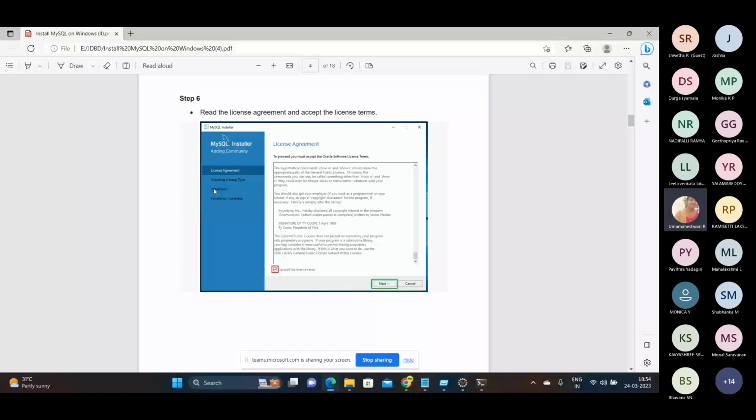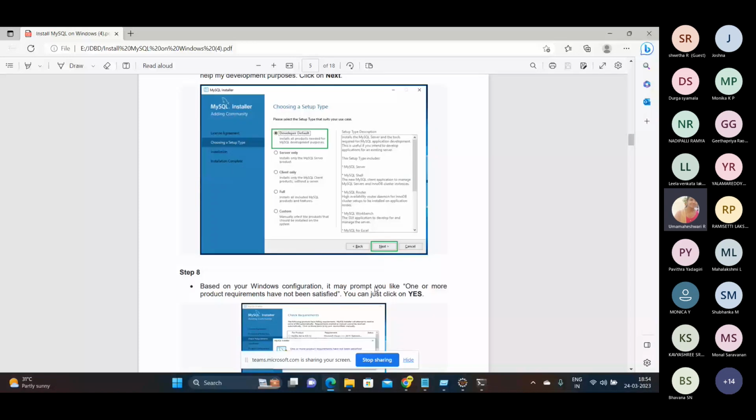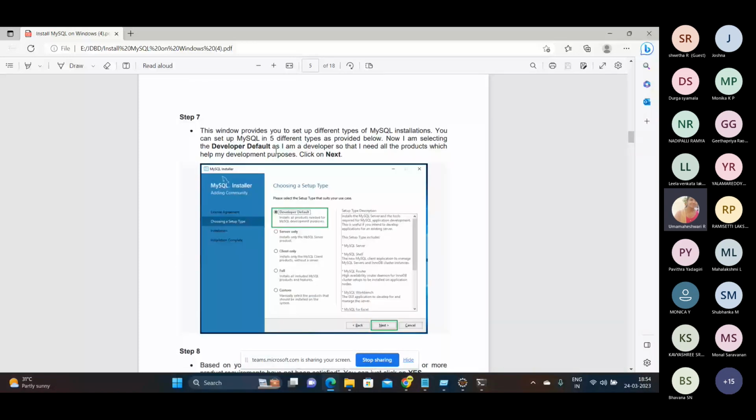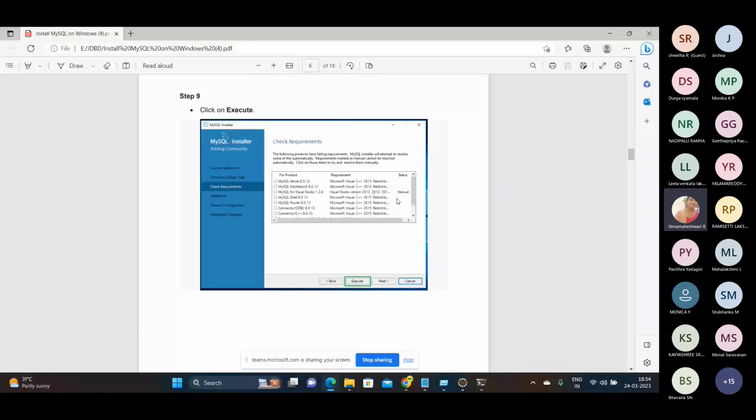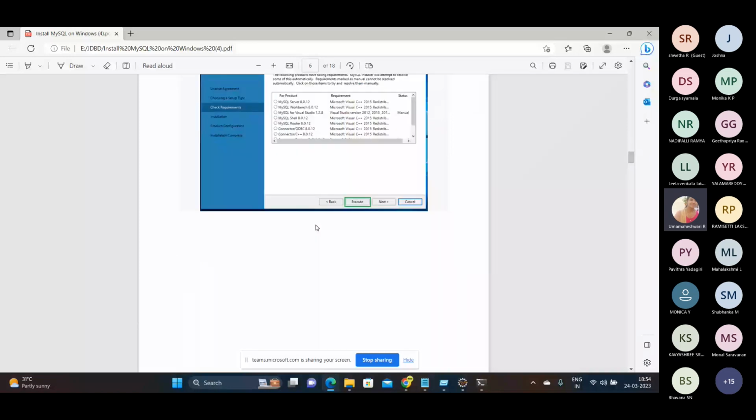After doing this, you can see the developer default. As I'm a developer, just click on next and click on yes. Then it shows the requirements it is going to install. Click on execute, so it will execute in this manner.